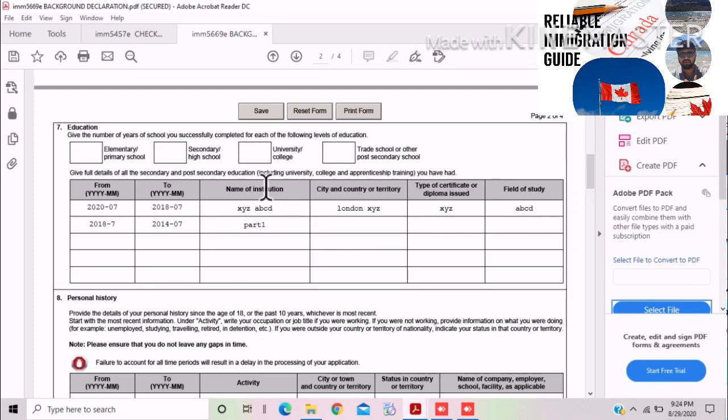It's a pretty easy form. There is nothing to worry about. I always recommend you fill the form on the computer and print it, so you will get the right idea, and you don't have to worry about any spelling mistakes. Then I'm just showing you some examples of how to fill in the information.